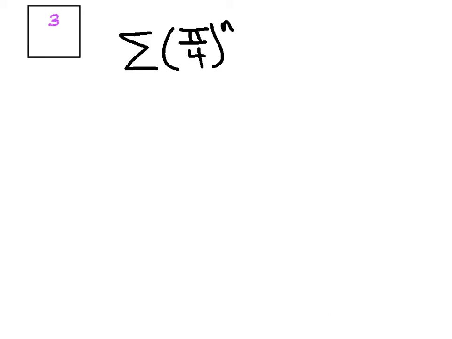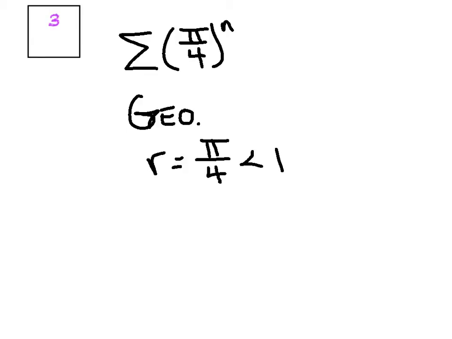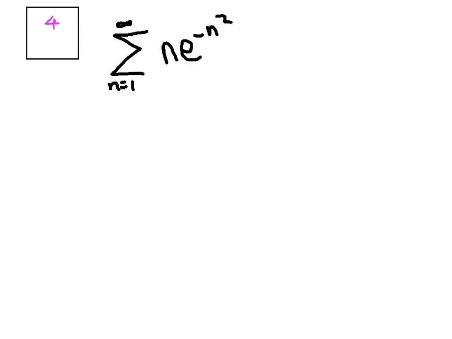Number 3 jumped out at me right away as being a geometric series. We had a constant in the form of pi over 4 being raised to the nth power. So we knew right away that our common ratio is pi over 4. And because that's smaller than 1, we definitely have a convergent geometric series. And if they wanted me to, I could then go forward and use this cute little formula to find the actual sum. And of course, it wouldn't be the cleanest answer, but it'd be in terms of pi. Nonetheless, it would represent the sum of that series.